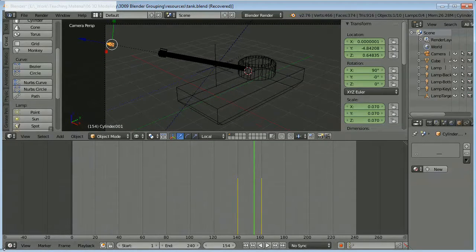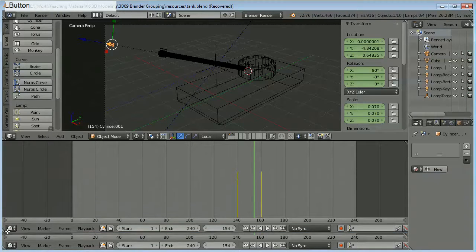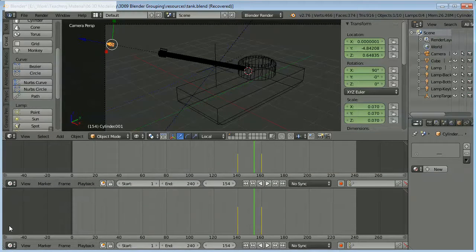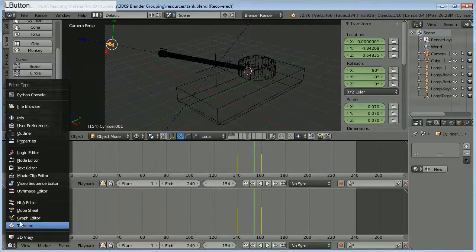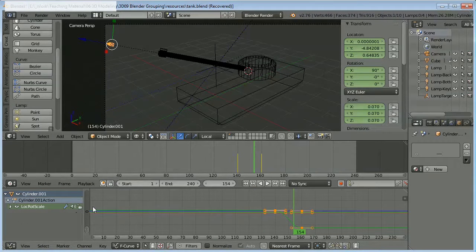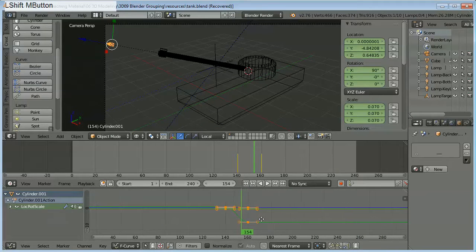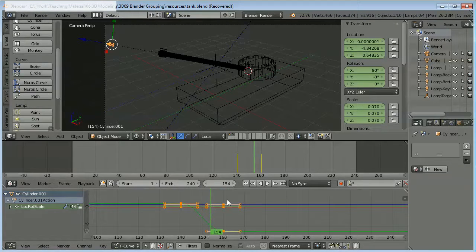I'm going to give myself a new window here, and underneath the timeline I'm going to switch this to the graph editor. And the graph editor shows me a lot of information about the movement that's happening, just in a different form. So on frame 140 and then to 160 we can see that there's a set of location, rotation and scale values.